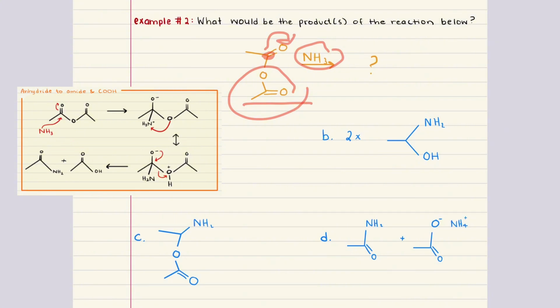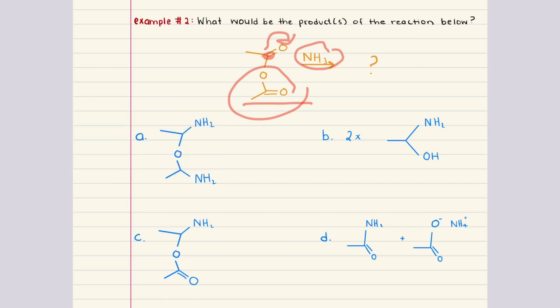So as a result, this is the part you need to know, the immediate products we form are one molecule of an amide, where ammonia has replaced the oxygen connection, and one molecule of a carboxylic acid that's derived from the other half of the anhydride. But we're not quite finished yet. Because ammonia is present in the reaction mixture, and because a carboxylic acid is produced, we're going to have an acid-base reaction that follows immediately.